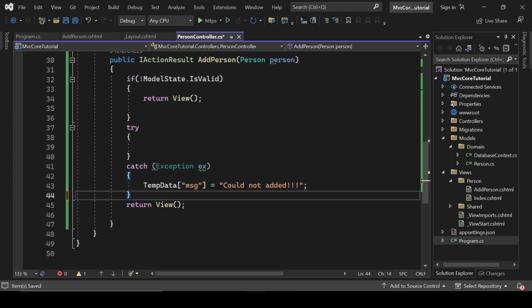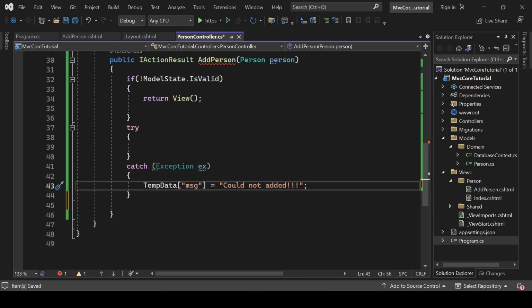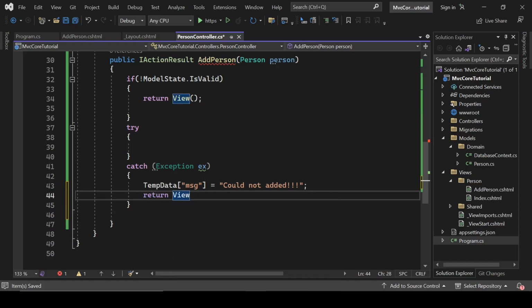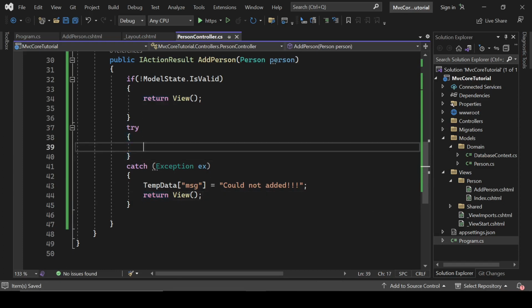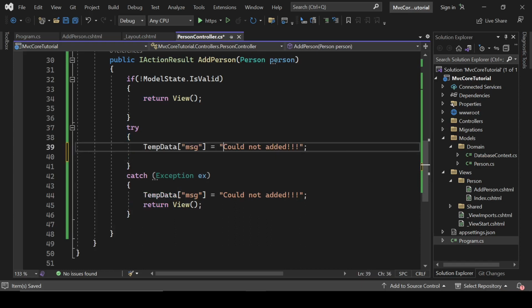That's it. And we will return a view from here, and from here we will write added successfully.